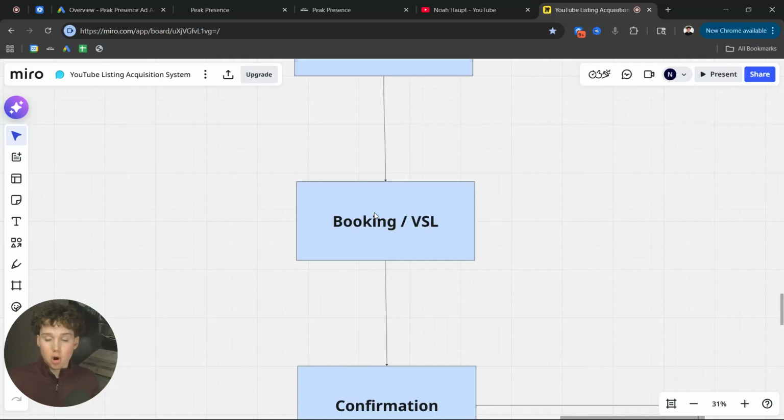So make sure if you see a call coming in from a local number that you maybe don't recognize, there's a good chance it's me. So make sure to pick that up. And by the time you call them, they're already expecting that call from you. That's something all the agents I work with say: these people know who I am when I'm calling. And a huge reason for that is this VSL that we use on the back end.